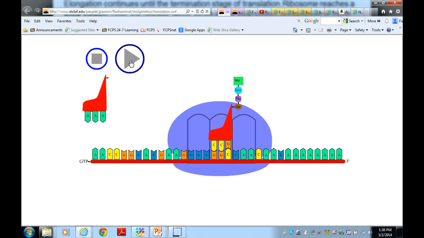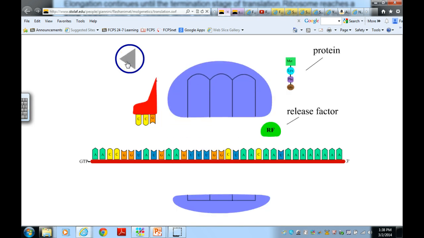And think of the ribosome, or should I say ribozyme, as an enzyme, breaking these bonds and forming these bonds. Now the release factor will come and bind to the stop codon. So here is one of the stop codons, and the release factor will bind to it. Now it knows this is the end of the translation, and once that happens, everything is released.